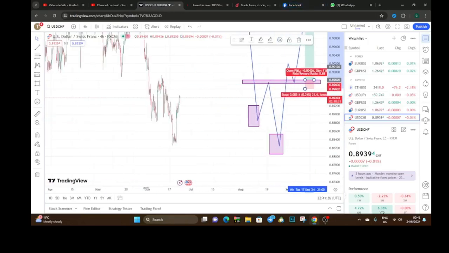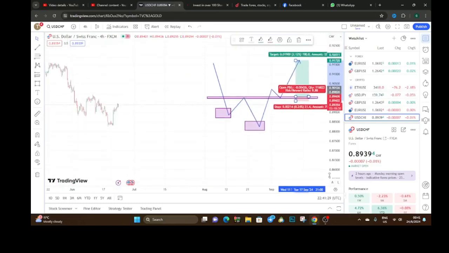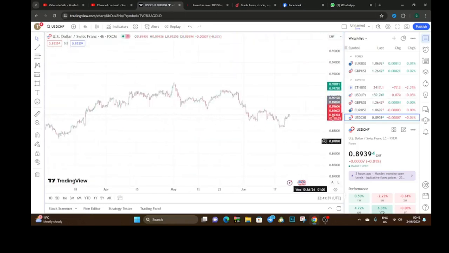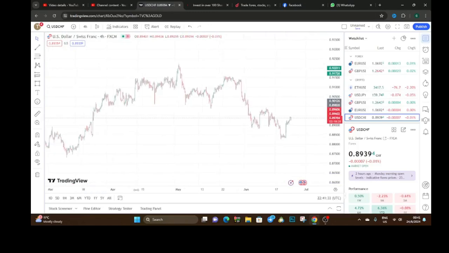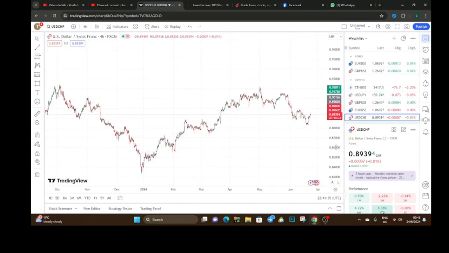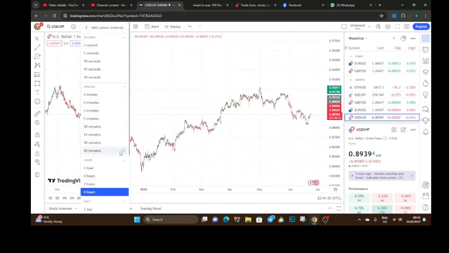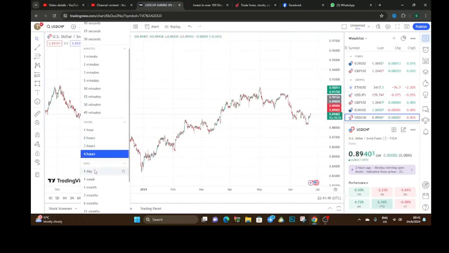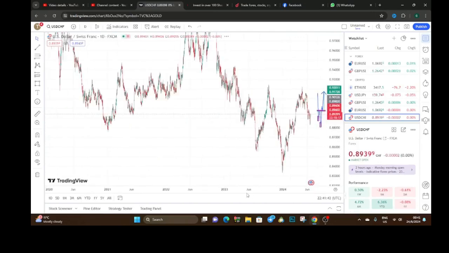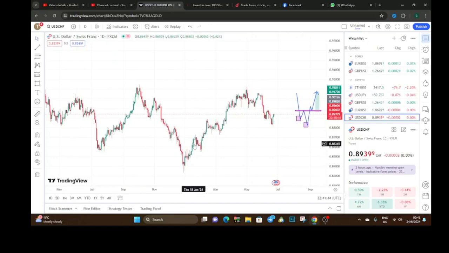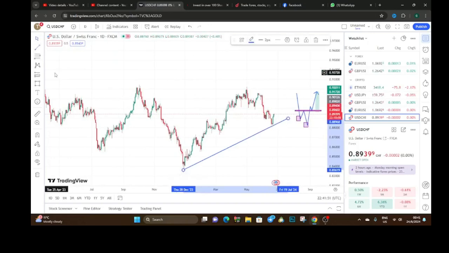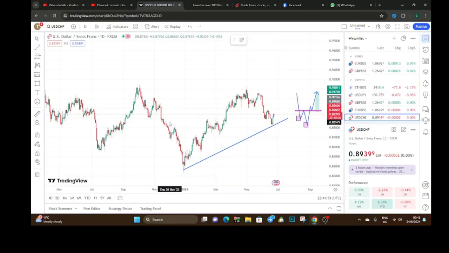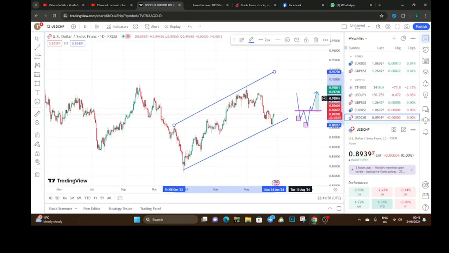So let's go and see what is happening on USD. As I said, USD is buying, right? I like to start from the bigger time frame, so let's just go to daily and see what is happening on daily. As you can see, guys, the market is very bullish, right? This is what the market has been doing. The market is ranging in this key zone, right?